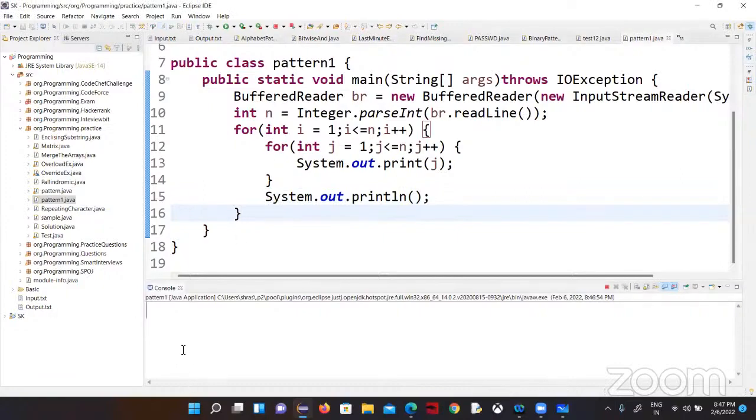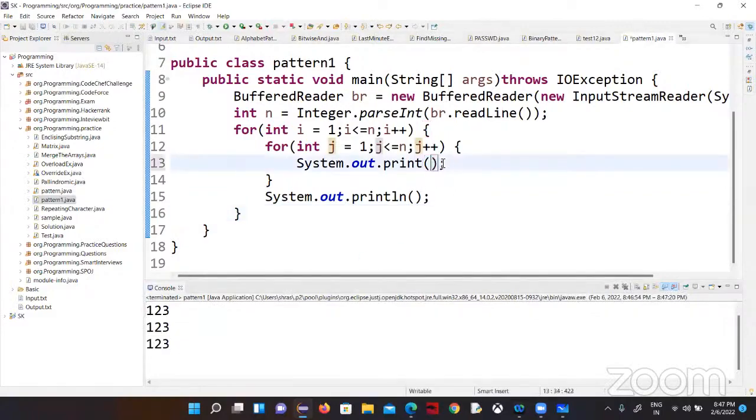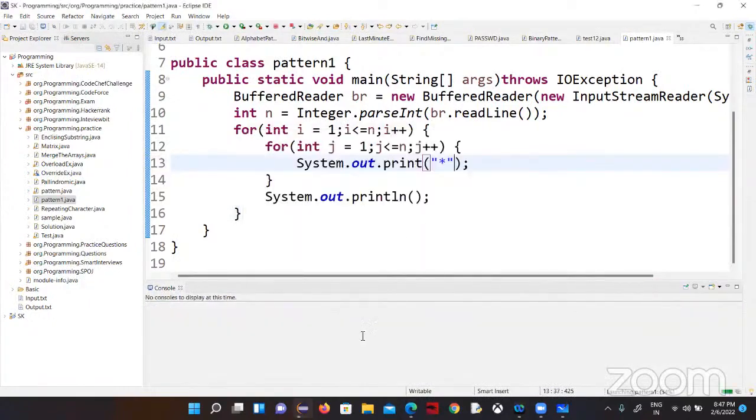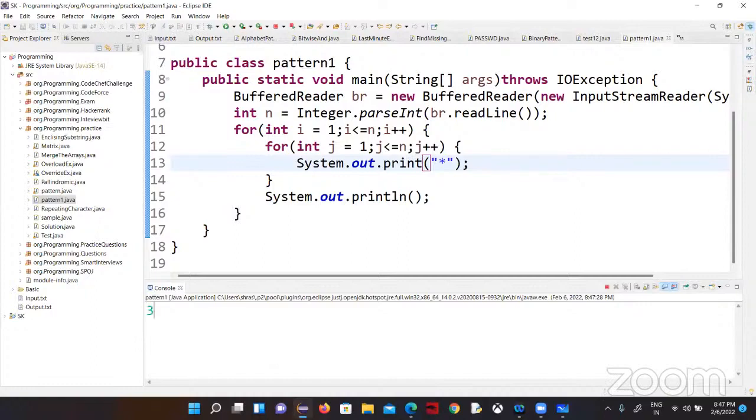Okay, so here if I give my input as 3, sorry, I have written J here. Instead of that, I'll write star. Again, try to run our program. And here you will get the pattern.